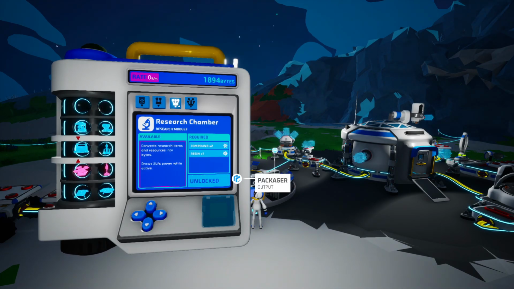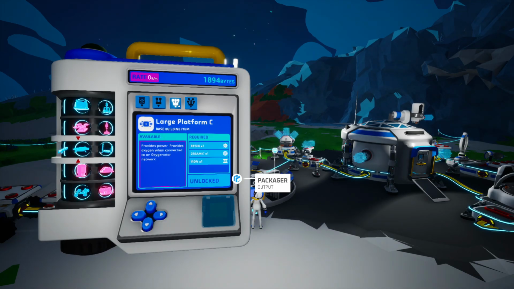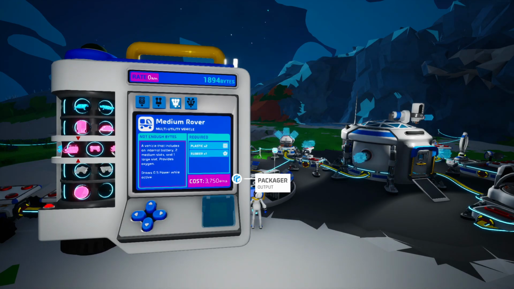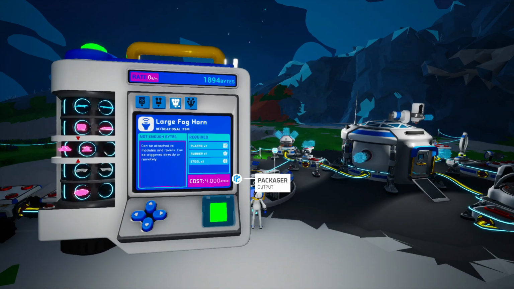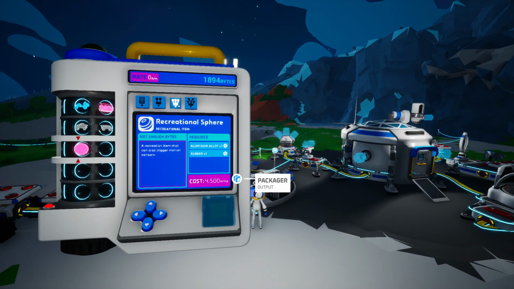Alright, check out the large printer now. I think I accidentally hit the wrong button. I do need a rover seat. Wow, I can't do anything. Why don't I see it?